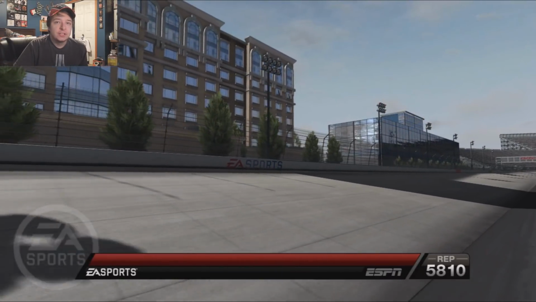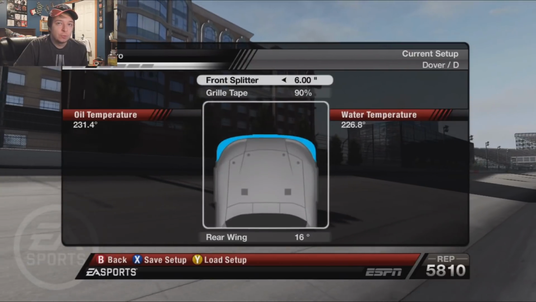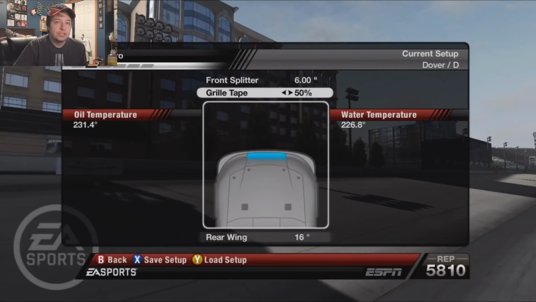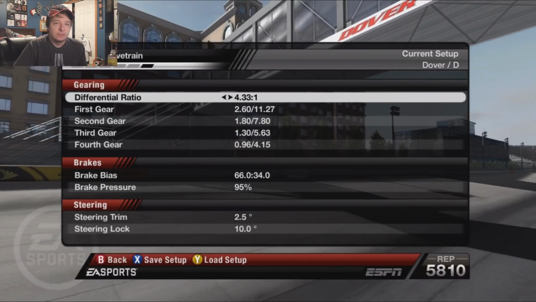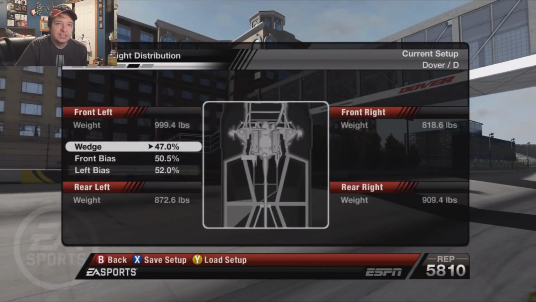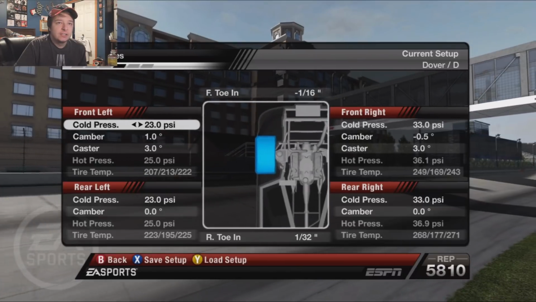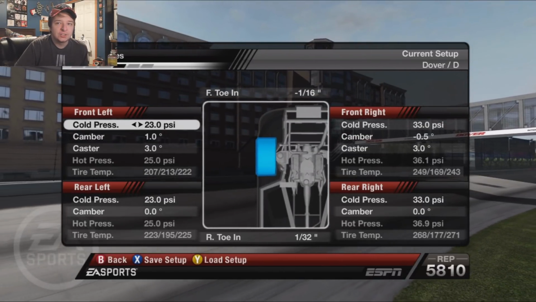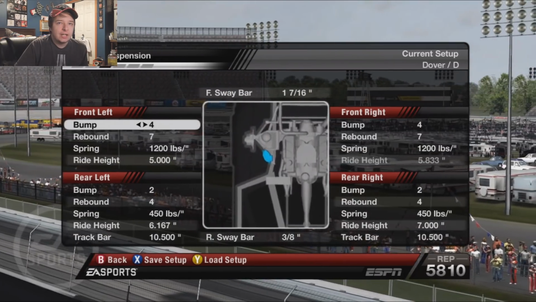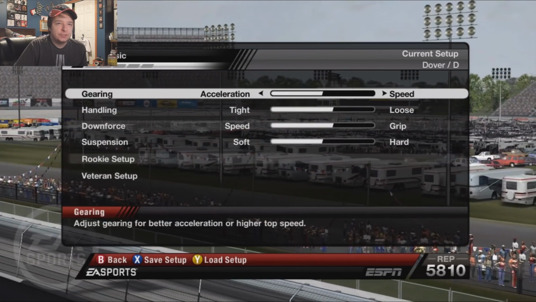Car setup. I just had the 90 on the grill tape just for qualifying. We'll bump that back down to 40 for the race. That's our basic. That's our 4th gear lowered to 0.96. Wedge down to 47. Tires, front and rears are 23, and the other sides are 33. And that's really pretty much it.